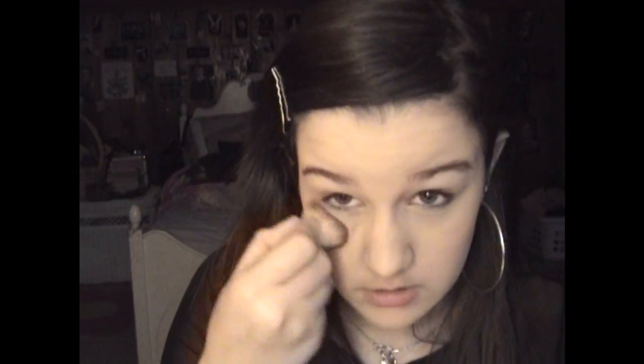And then I usually take like a little mini kabuki brush. This is a brush from Eco Tools, and I go under my eyes more and blend it and up right here, because this is the part where it looks more cakey. And my nose, oh, cheeks. Okay, like that.